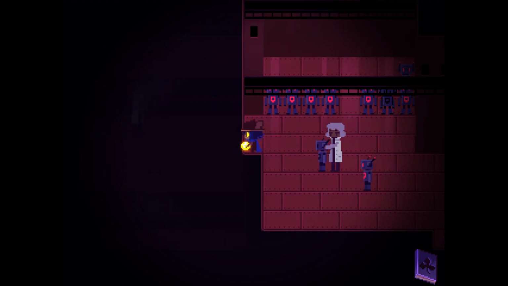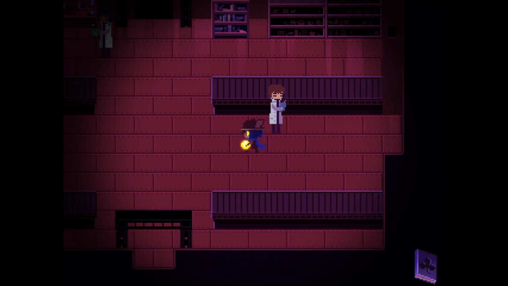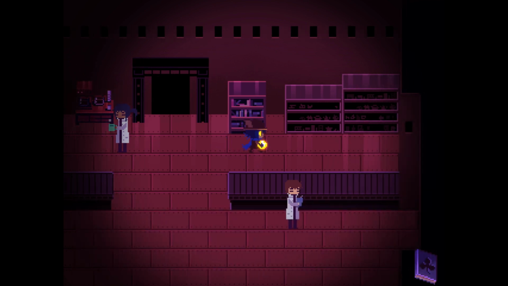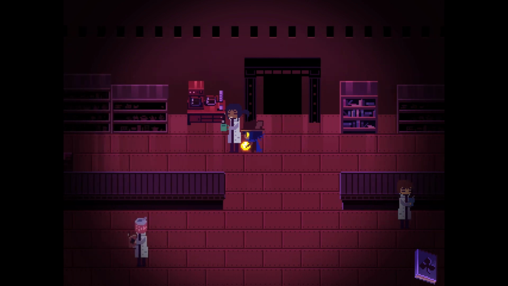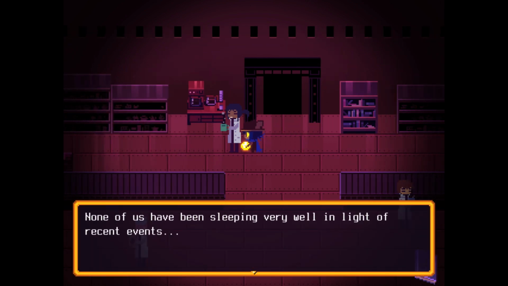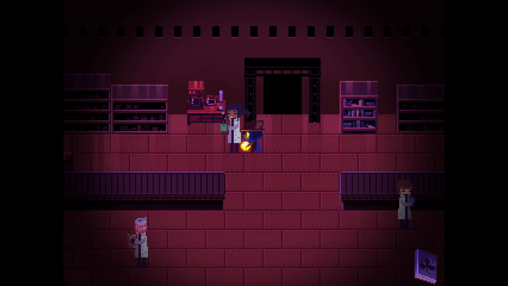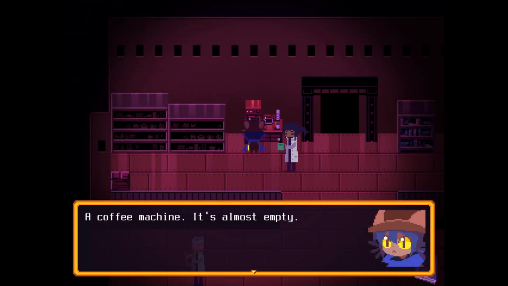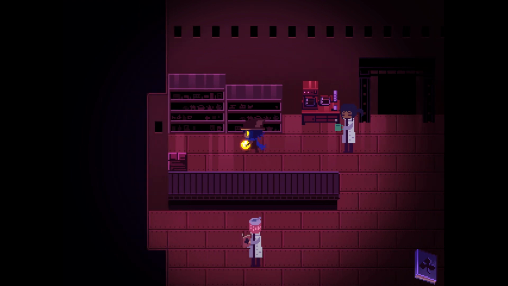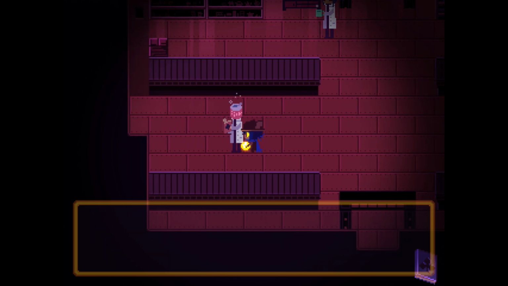A robot. Okay. I can barely keep my eyes open, man. How does Dr. Silverpoint get all that energy? Who are they and where are they? It's a bookshelf. It's a shelf full of little machine parts and tools I don't recognize. None of us have been sleeping very well in light of recent events. The square particles took out a few of my robots last week and... And? She fell asleep while standing with a cup of coffee? Coffee machine is almost empty. Okay. The machine parts. Dude, what is that on your head?